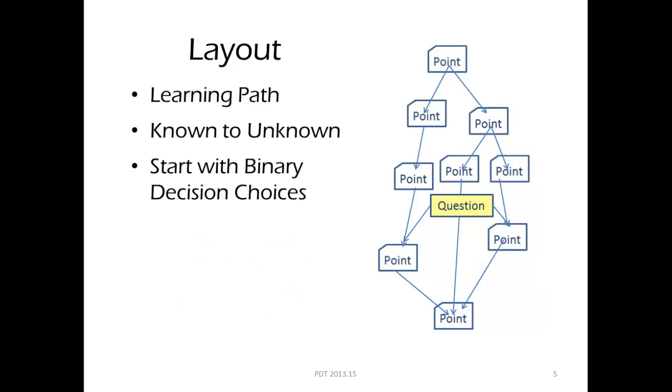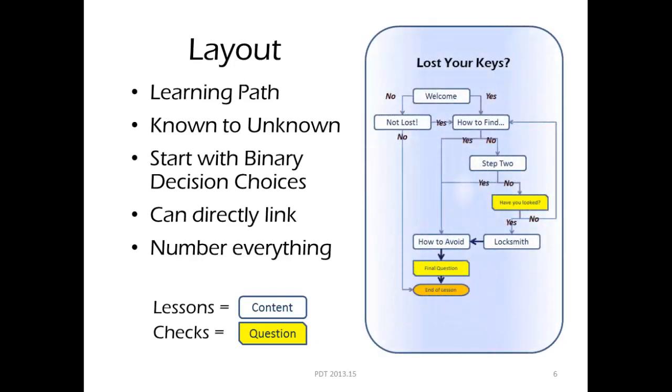Alternatively, you can use the drawing tools in Word to create text boxes with connector lines to link them together, as shown here. There doesn't need to be a binary question for each page. You can directly link one page to another using a simple Continue button. The names on these buttons are up to you, so you can make this as custom as you wish. As a final suggestion, number all the cards or the proto pages to make the organization easier. Once we have the layout, we will be able to translate that information relatively easily into Moodle.